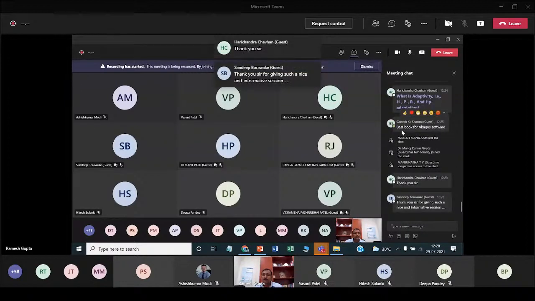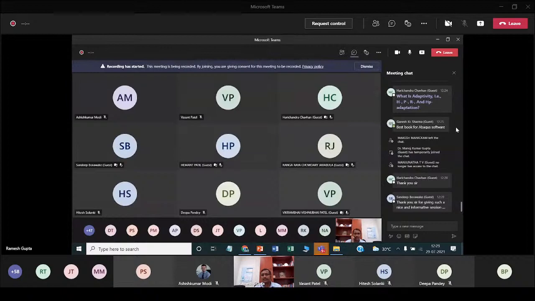And the best book for Abaqus software. What I suggest is, when you go for Abaqus or ANSYS for that matter, it doesn't matter whether it is this or that. Truly speaking, I am representing Dassault Center, and we have Abaqus software, as well as the academic version of ANSYS. Very recently we got into Abaqus, but earlier we used ANSYS very extensively. These two are very versatile in terms of their help manuals.